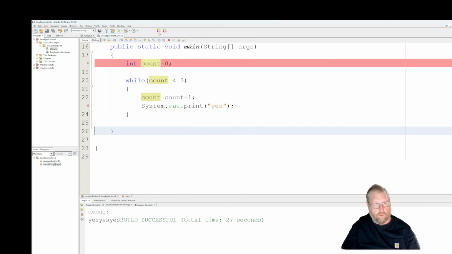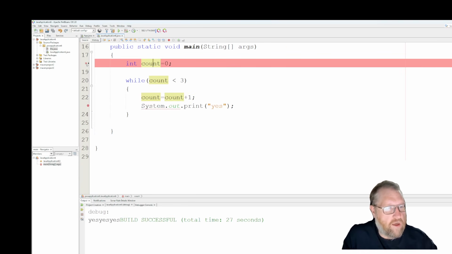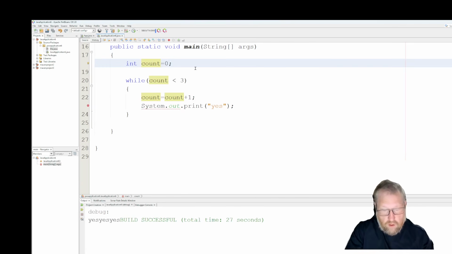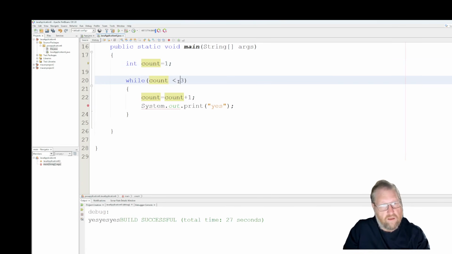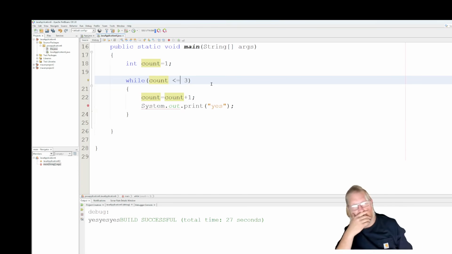Yes. Now I want to give you a clue on how you should be doing counters. You should never start a counter at 1 and do something like less than or equal to 3. If you want this loop to run 3 times, and you start at 1 and go to less than or equal to 3, this is not really good code.